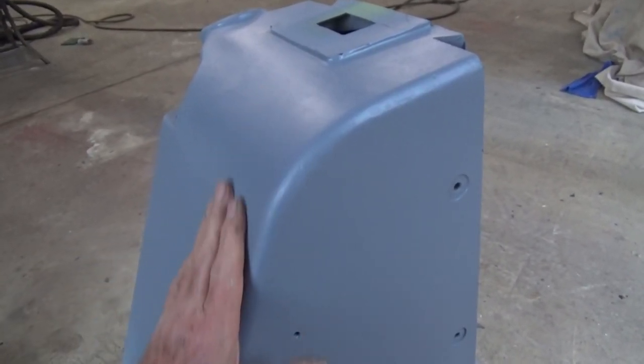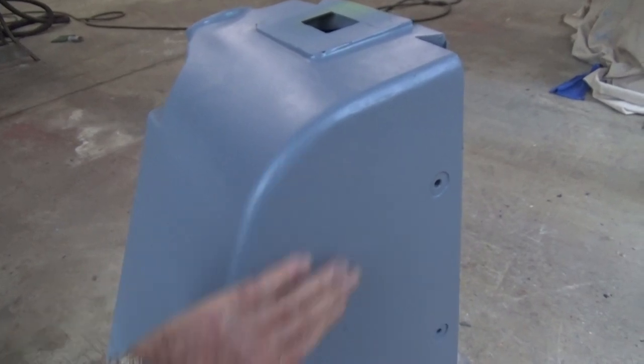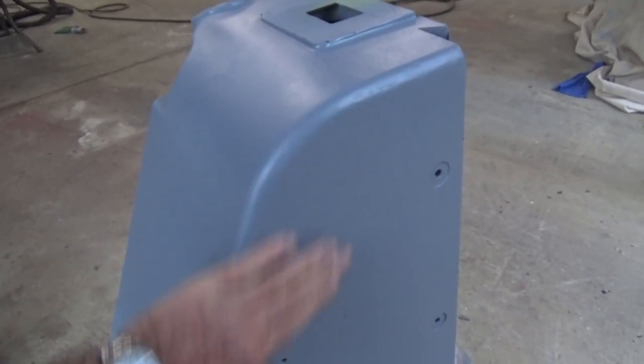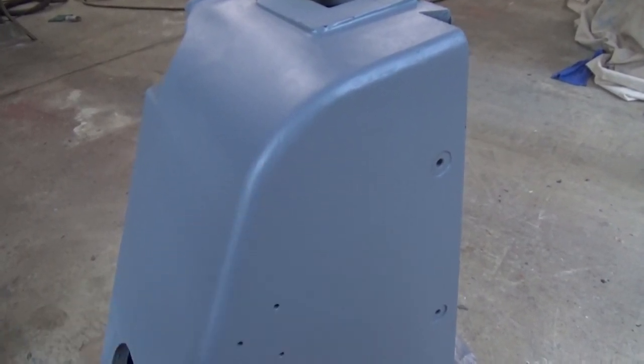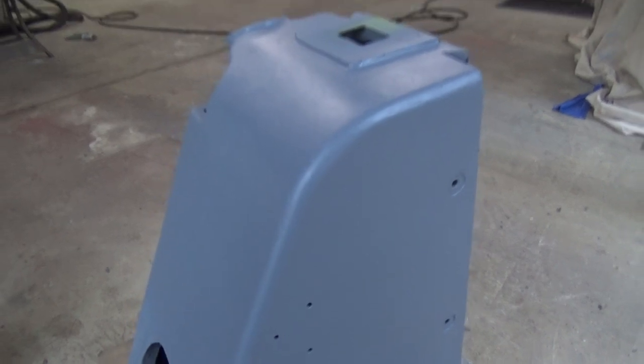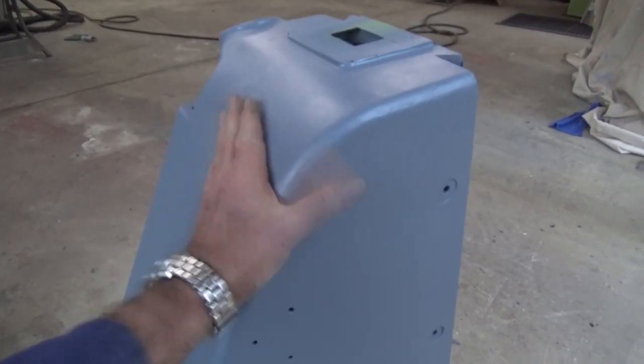So this will need rubbing back with some Scotch-Brite just to abrade the surface before we put the sealer on. And then we're going to have to go through that process of getting that sanded dead smooth, or at least getting rid of all the imperfections. Now there you go, I feel much, much better.